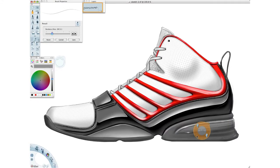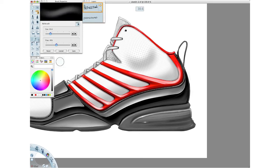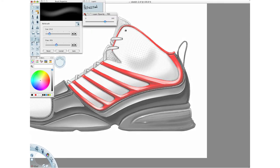And then just deselect. All right, so now we're back in Sketchbook Pro, and we have our perfs, our mesh, and that reflective heel piece. Let's continue. I could have done this in Photoshop, but let's go back and finish it off in Sketchbook here.